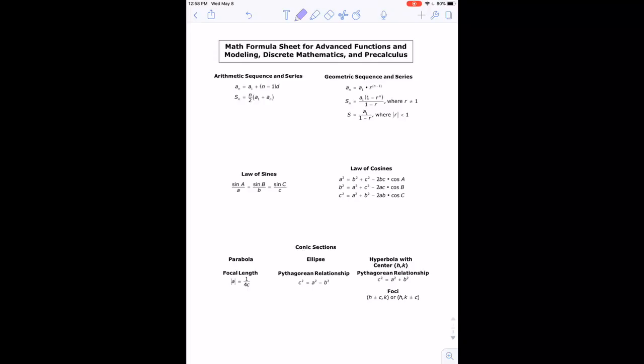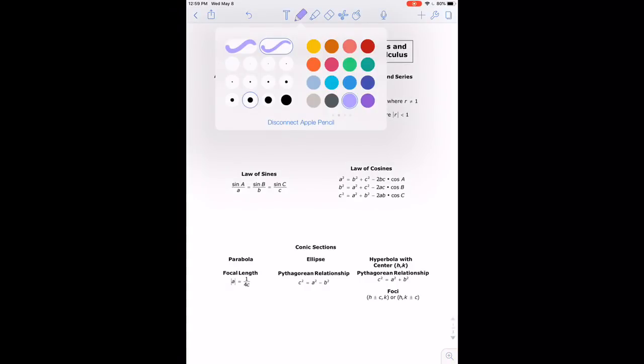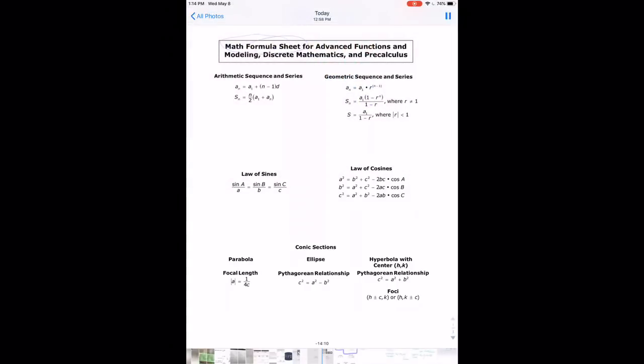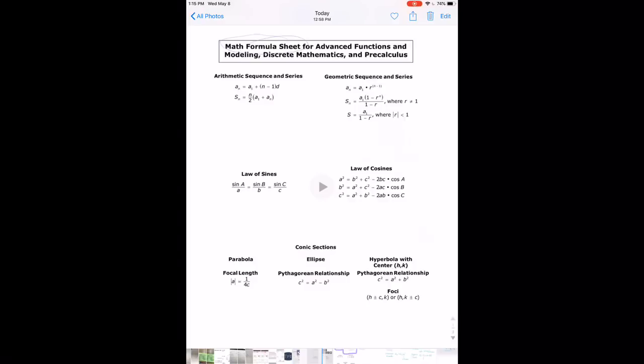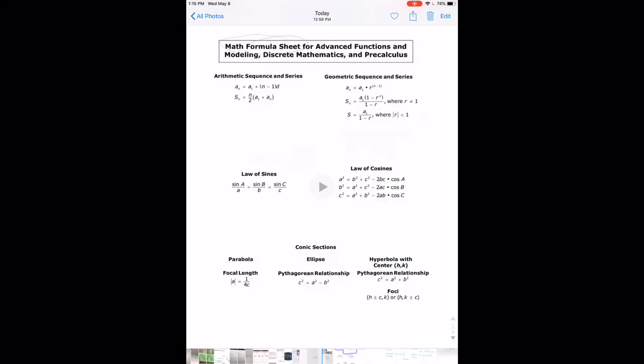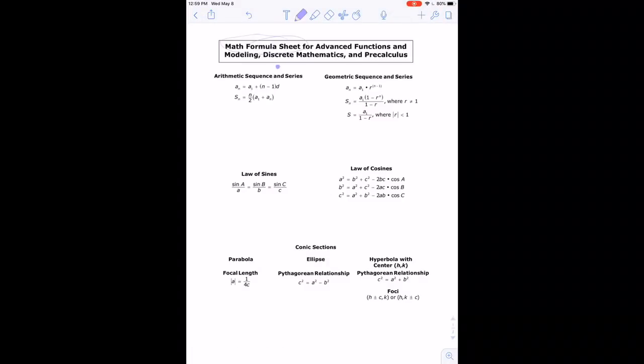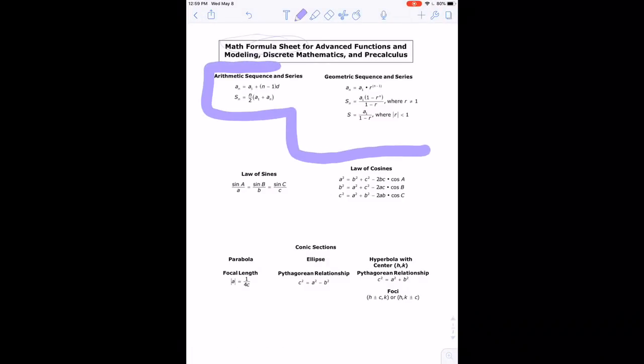But we are starting a new unit, and it's going to be on sequences and series. So I just went ahead and pulled up the formula sheet that you're going to get on your final. I looked up the North Carolina pre-calculus final exam formula sheet, and it's used for AFM, discrete, and pre-calc. So you haven't really used it a lot yet because it only has a lot of sines and cosines and a little bit of conics, but I pulled it up specifically because it has a ton of formulas right there on sequences and series, which is great.